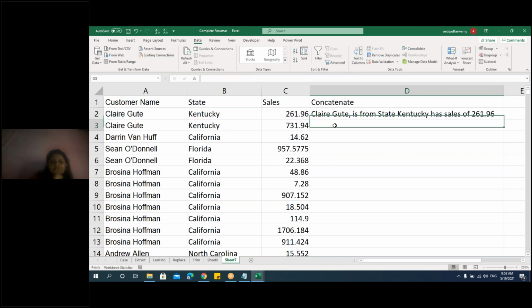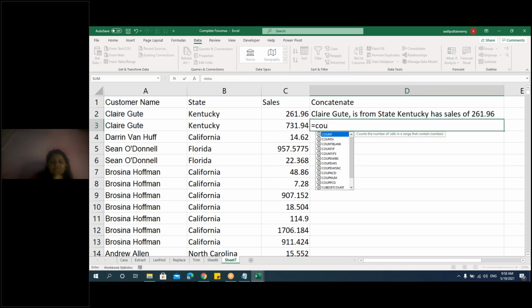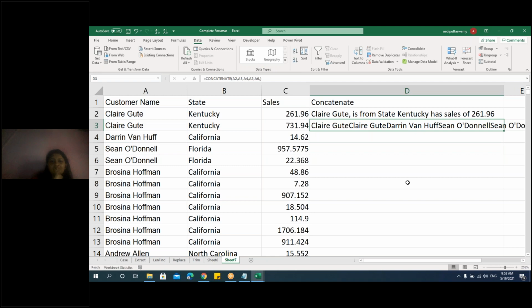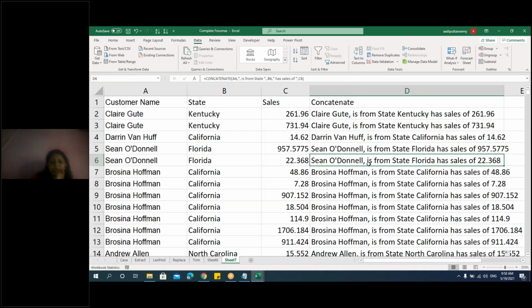But the drawback here is I have to go here and say concatenate. I can only select the state, the text, like this. Say for example, I want to combine all these customer names and say comma. So I have to keep using this comma separator for selecting all the cells. To overcome this, let me just copy this down. You can see that I'm combining. Here we'll say concat.